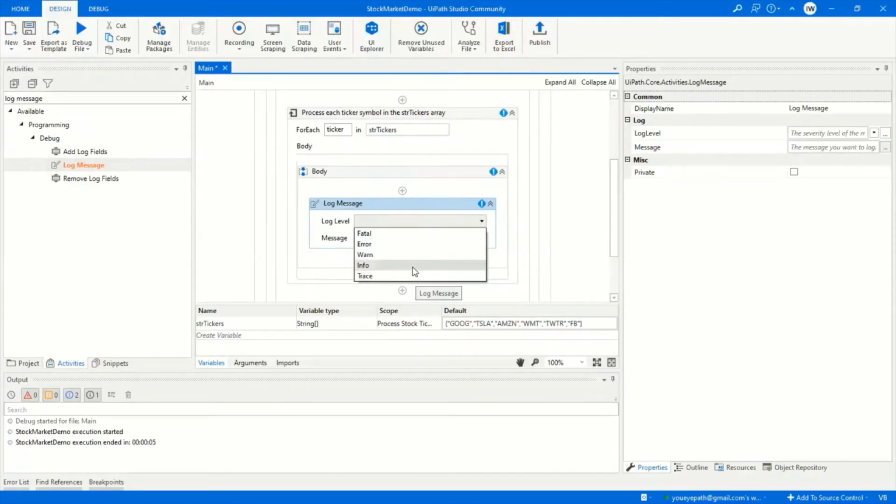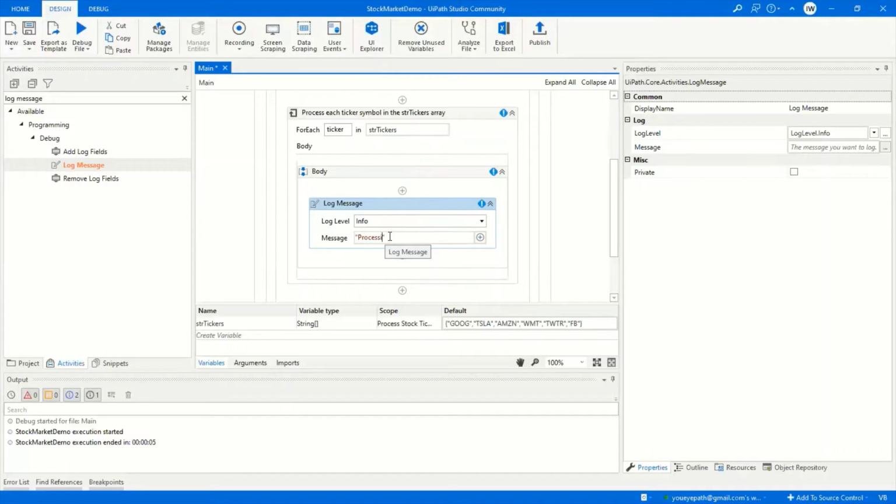In this project and our future projects, we're going to stick with placing everything at an informational level unless there is a need to truly set a warning or a fatal, critical error type. So go ahead and set your log level to informational.